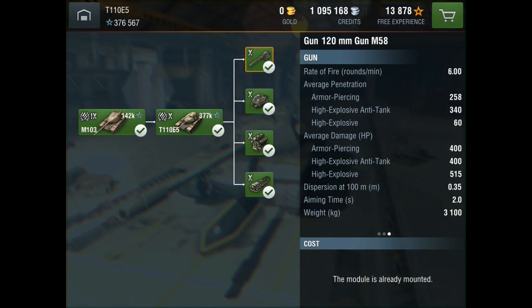So onto the gun. It's got 258mm of penetration, which is also very good for a Tier 10 heavy tank. It's got 340 with HEAT, which you can use if you really need it. Say you're on low health against an E100 and you're face hugging, so you can just use HEAT through its turret. And it's got 60 HE penetration, so again it's enough to go through any American heavy tank that gives you their rear. And the average damage is 400 for AP, 400 for HEAT, and 515 for HE.